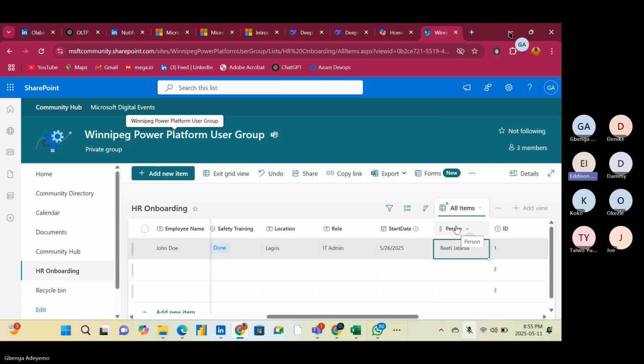It's not that it's the only option you have, because there are so many things you want to do while you are developing your app. Let me give you an example. You want to give access within your Canvas app to only people in HR. How do you do that? Dynamically, you are not going to sit down with those people to know their location before they open the app. A lot of people are going to use your application, right? And you want them to use it on the go.